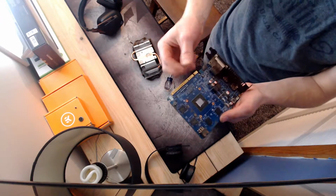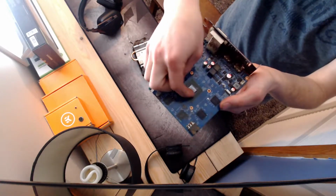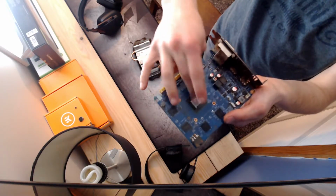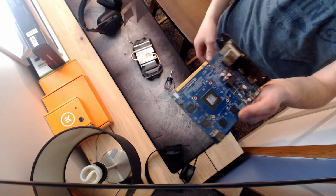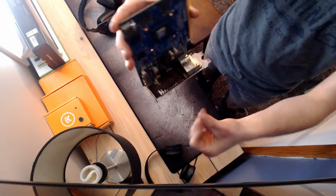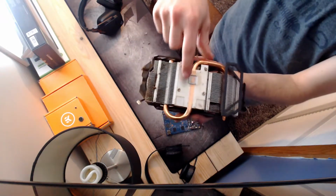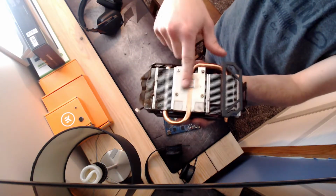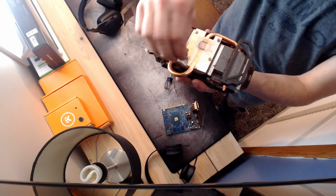This thermal compound is just kind of dry. You can definitely tell it's older. It's not doing much on there anymore. The point of thermal compound is to have that conductivity, and when it's hard and just sitting there, it doesn't really do much. And look how disgusting this is. Oh, it's just covered. Gonna have to take this thing outside to clean it off. Can't even see it on here. It's just dry. It kind of rolls off, but it's just baked on there.